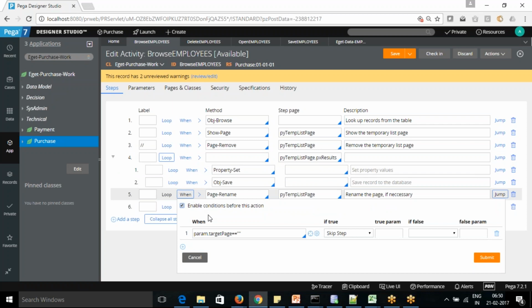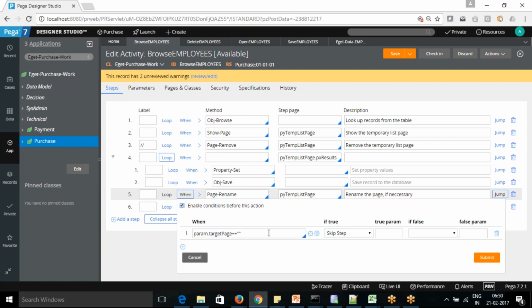What does the when condition do? You can enable pre-processing while executing: before the step, you want to check some condition. So this is the pre-processing before executing that. Here you are checking whether I have passed the target page or not.